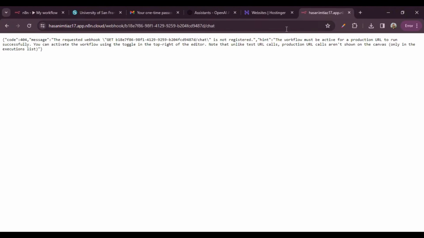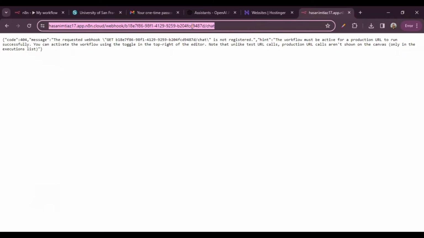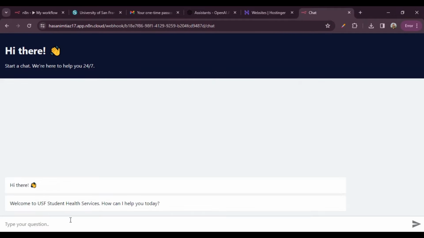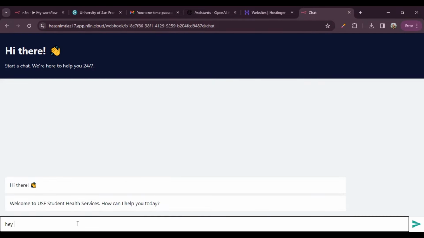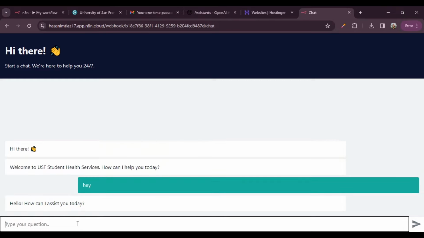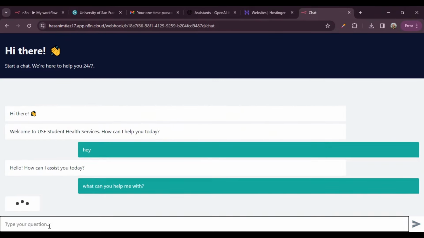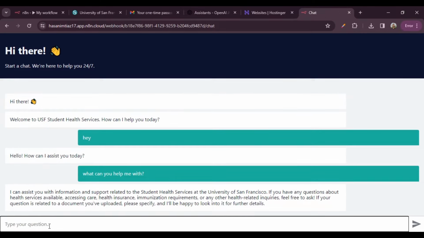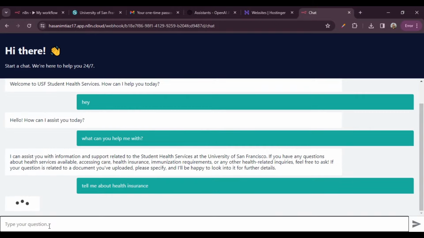Okay, now remember the URL we just copied. We're going to paste it in our web browser to see how it actually looks on a hosted website. And just like before, we're going to interact with the chatbot to see if it can answer some common queries. And then we're going to refer to the knowledge base to make sure that it is pulling from that knowledge base and returning us some useful information.